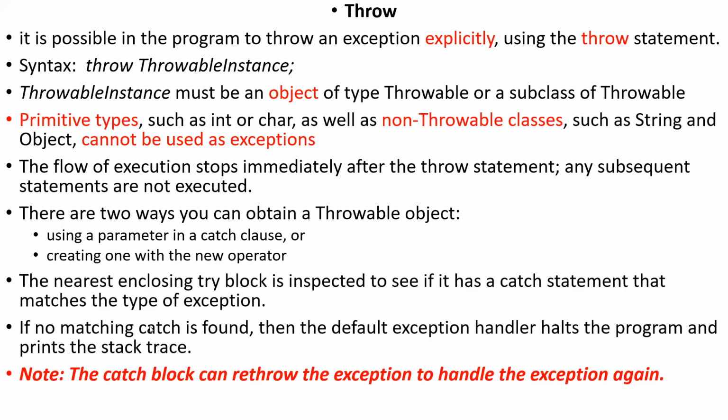If there is no match found, then the default handler comes into picture. So the default handler performs the execution and handles the exception. How does it handle the exception? Anybody? If there is no catch block, then the default handler handles the exception. How does it handle it? That's my question.